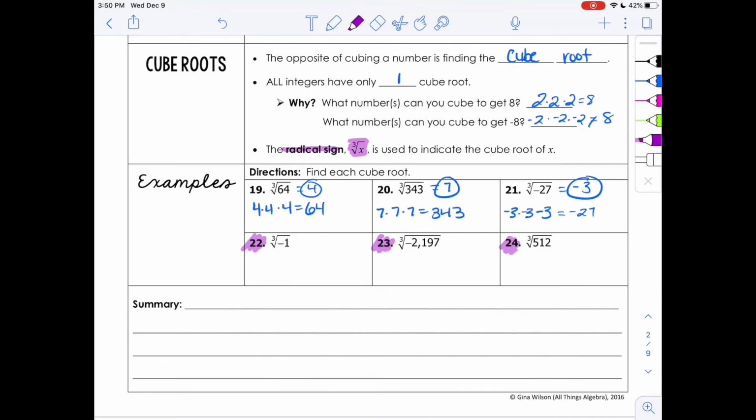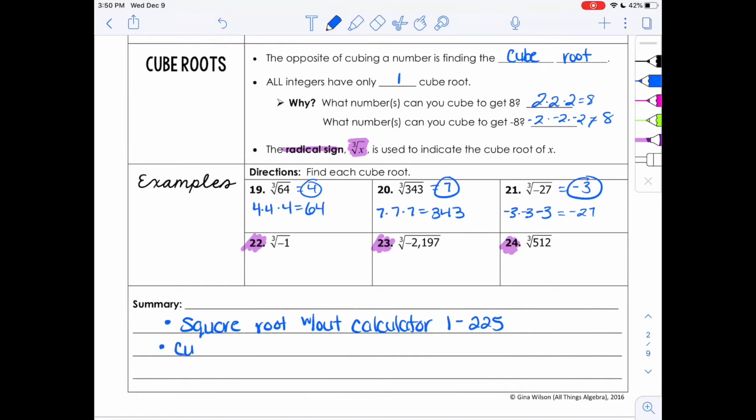Now I do want you to write something in your summary to help you remember. 2 things. 1, for square root, without a calculator. So the ones you can do without a calculator, it's 1 through 225. So if you have a number bigger than 225 underneath your square root, you can use a calculator. Anything smaller than that, you have to be able to do without a calculator.